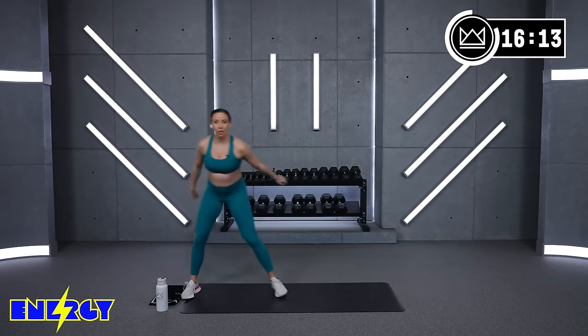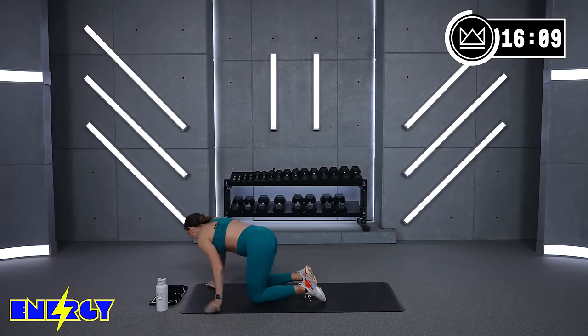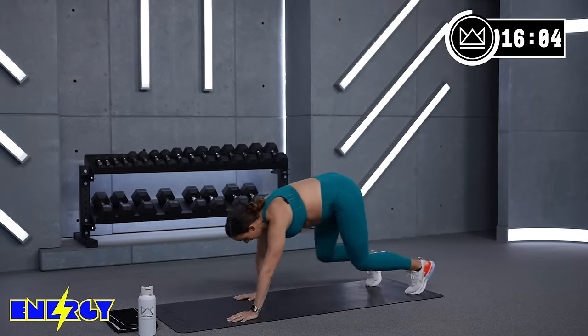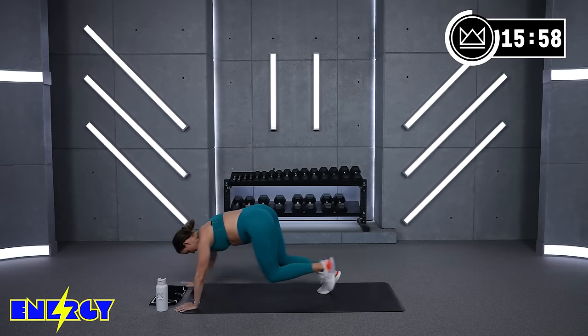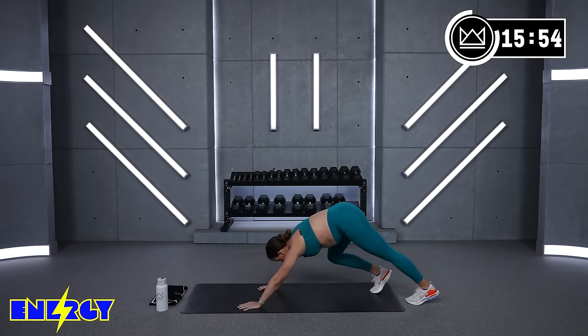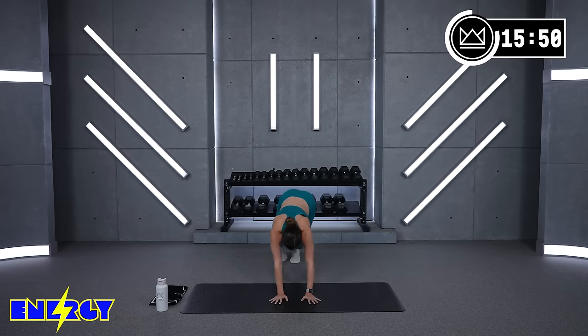Three, two, one. We're going down to bear crawls. Come onto your hands and knees. Lift your knees up, core is tight. Walk it back and forth. Two, one, let's go. You can also take this laterally if you want. If you have room, kind of go this way. That's okay too.